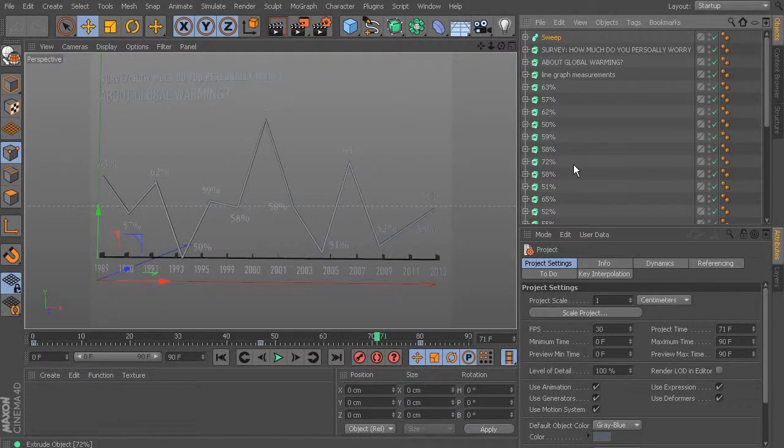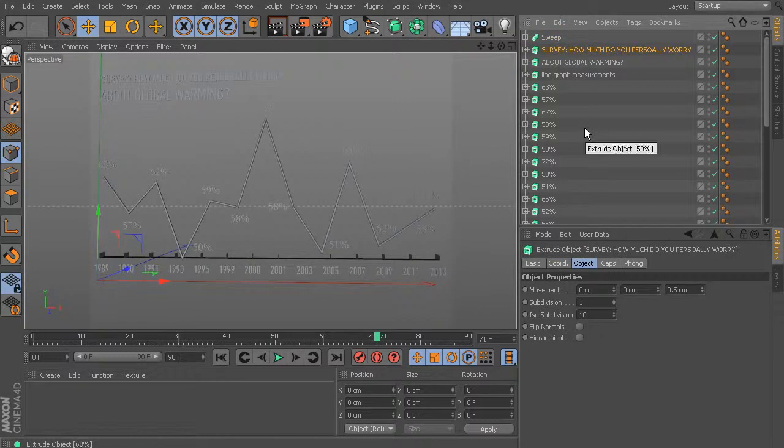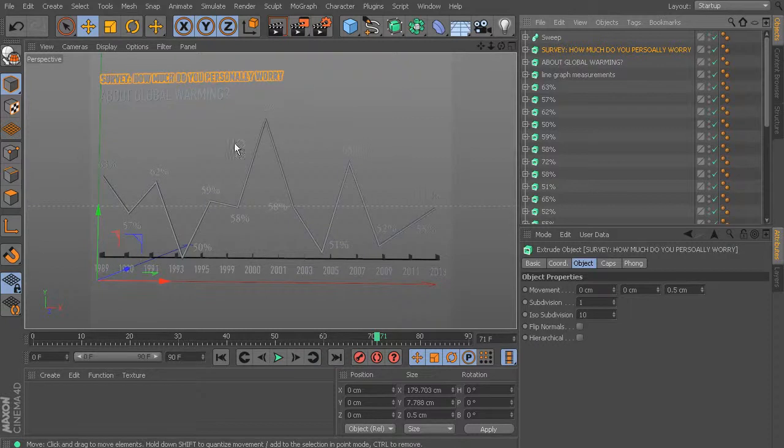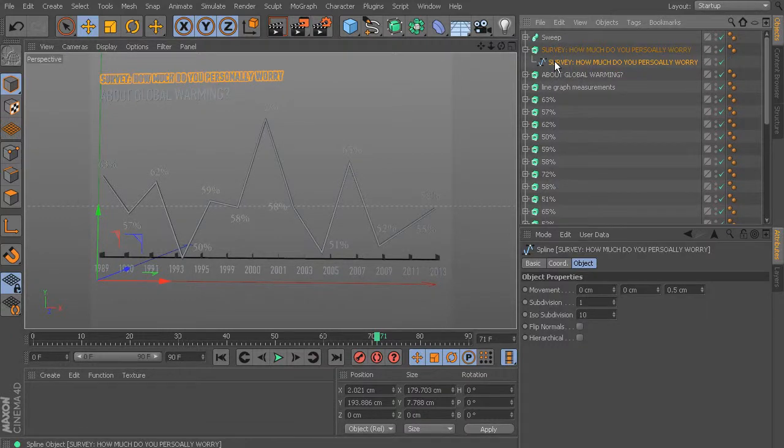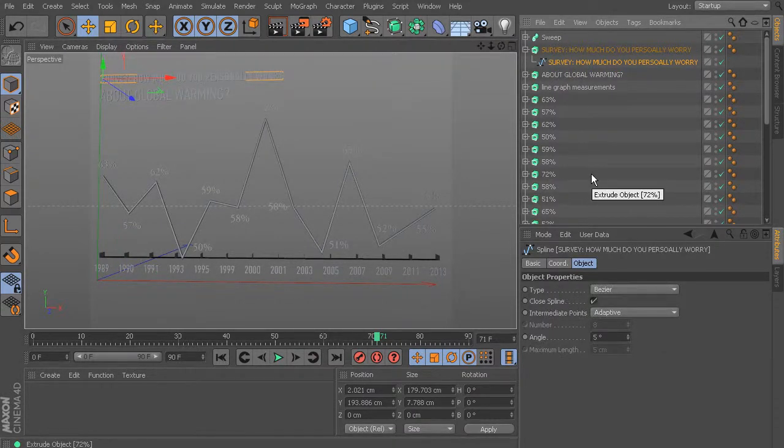So if I click this survey, you'll notice that its axis is way down here. Even if I'm in my object model mode, you'll see that the axis is down here where that extrude was dropped in right on the world axis point, but it doesn't really have anything to do with the axis of the actual text. Now if I select the text, you'll see that the text's axis is already up here. It's not exactly where I need it to be, but it's a lot closer.